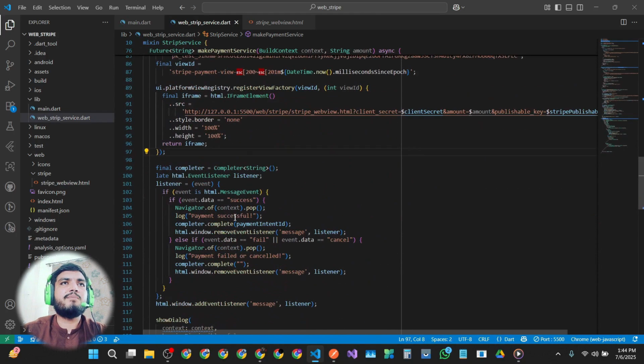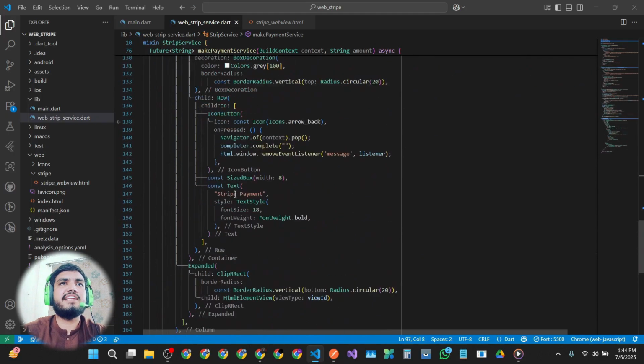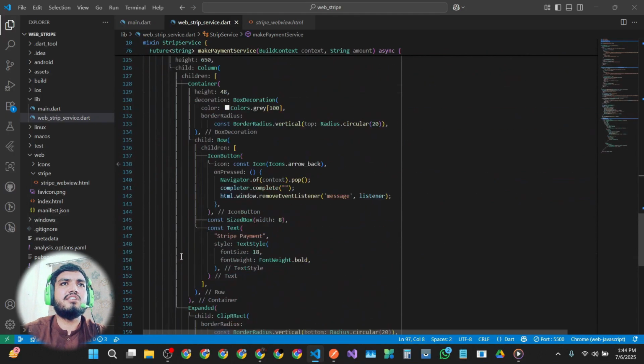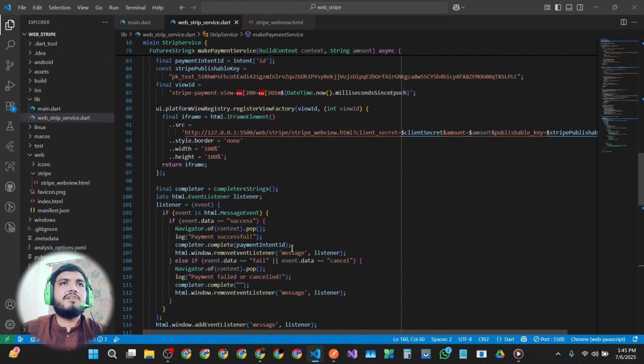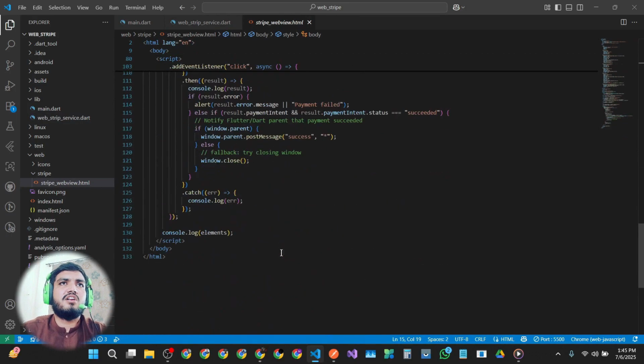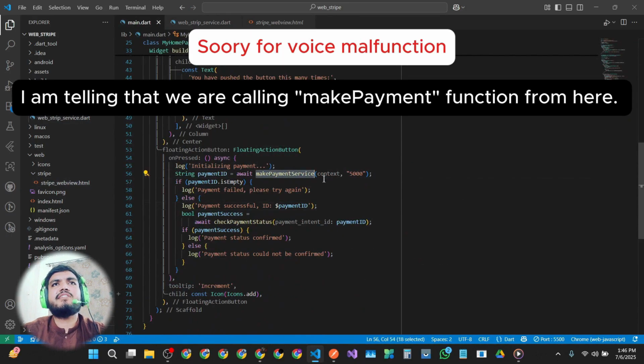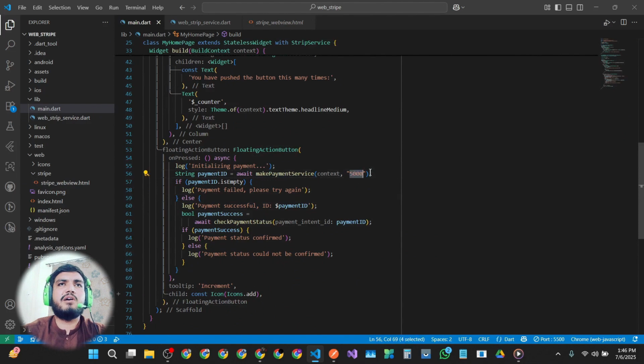So here I make a simple pop-up. I am populating that HTML page in my pop-up here. I also make a simple function to notify the parent web page, that is our Flutter web page, whether the payment is successfully done or not, that I mentioned here. We are passing the amount. Keep in mind, the amount is in cents.